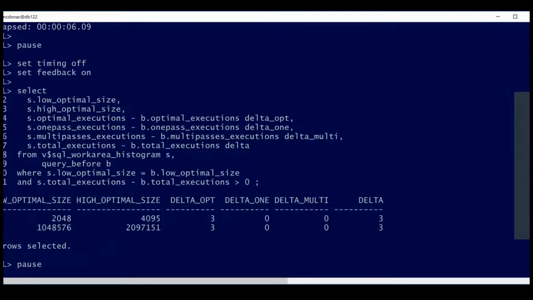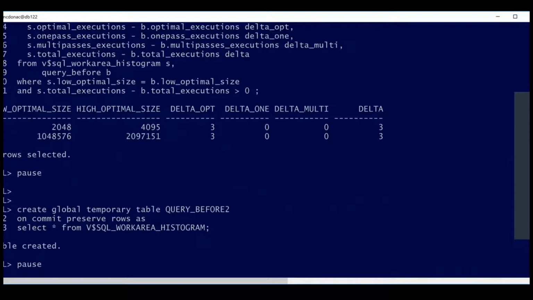Let's run a query that shows the delta between the current and the previous. It's broken up in a histogram kind of format here. Let's just work on high optimal size. What we're saying here is that up to a size of 2 megabytes, how many operations did we do? We did 3. That's the delta opt column. In fact, the delta column is the total, so I've highlighted that in yellow. So we used 3 lots of 2 megabytes of RAM, so 6 megabytes. That's pretty impressive, because we had 1,500 megabytes of rows to sort. We have to look at every single row to get the top 10, yet we only had to use 6 megabytes of RAM to do it. That's very cool. When the database knows you only want the top 10, it can use alternate sorting algorithms to be very, very efficient on memory.